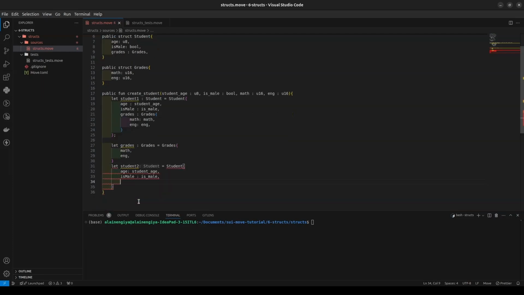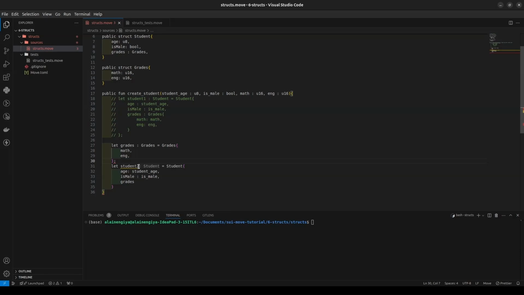Then I can come back here and pass grades, giving the value of grades. Just like I said here, since my variable name grades is the same as my field name, I can just pass in grades. I'm going to leave it here as grades, with a semicolon. So I can do it both ways, either like this or like this. Anyway, first let me just comment this out.